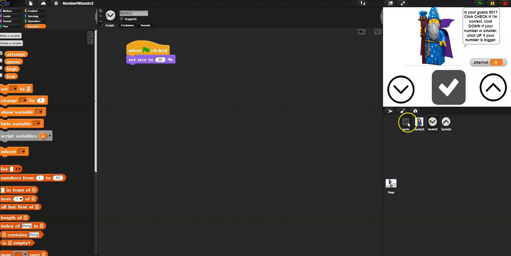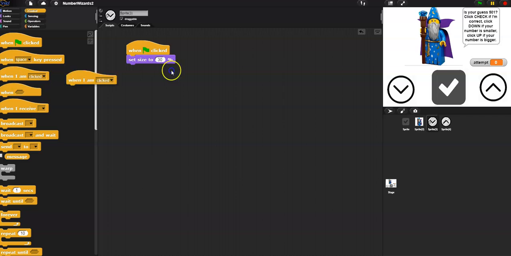Let's program this is smaller button. So I'm going to make sure I click on the sprite, and I'm going to just double click to make sure that's exactly where I am. Good. And now I'm going to use the when I am clicked, I am going to change the current guess and remake the guess. So when I do that, I want to change the value, because now I know that if I'm clicking this button, my number is between 1 and 500. Not 501, because 501 isn't right. So it's between 1 and 500. So that means I'm changing the high.